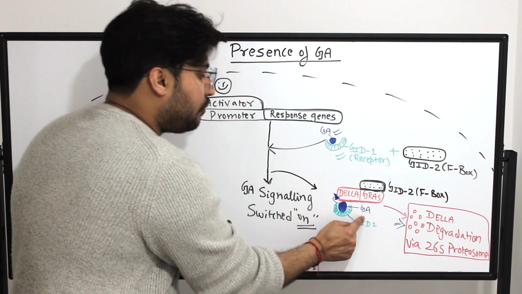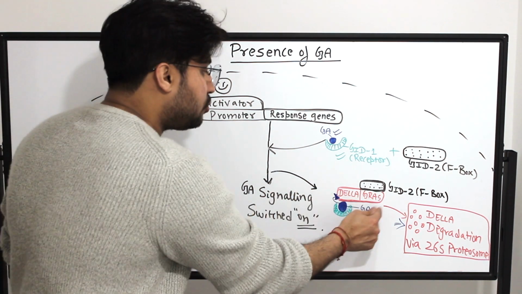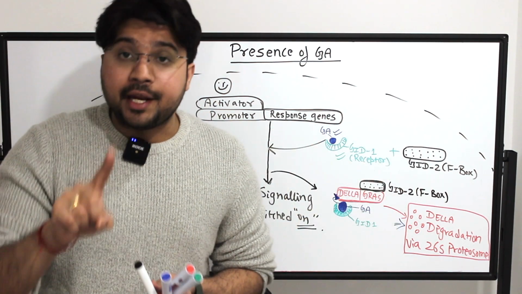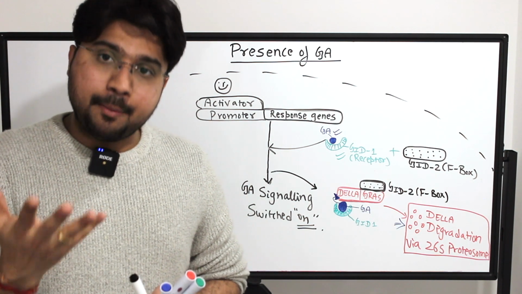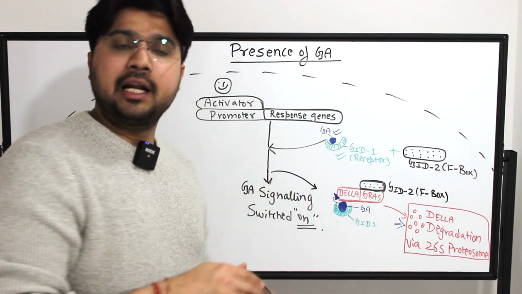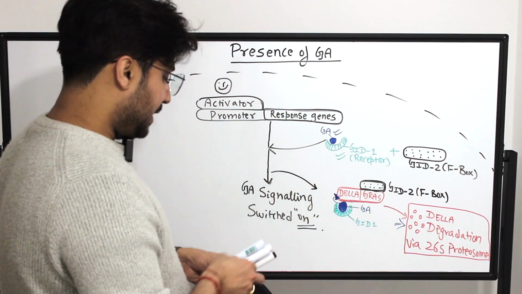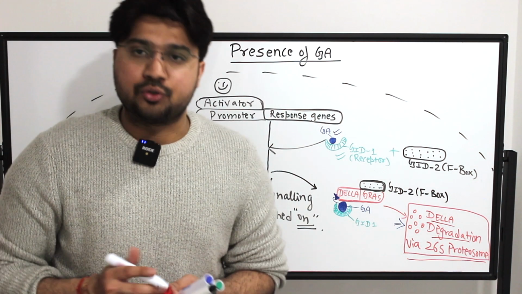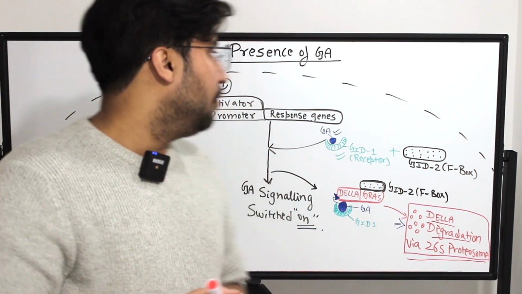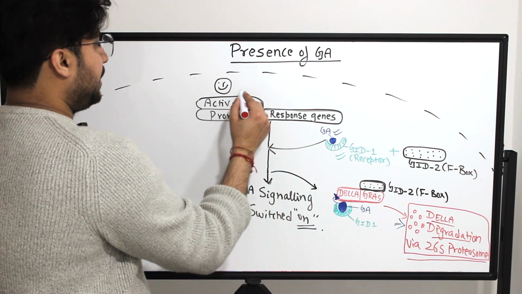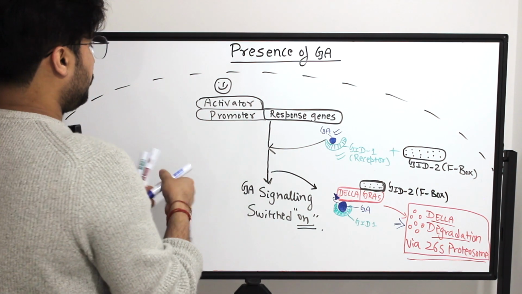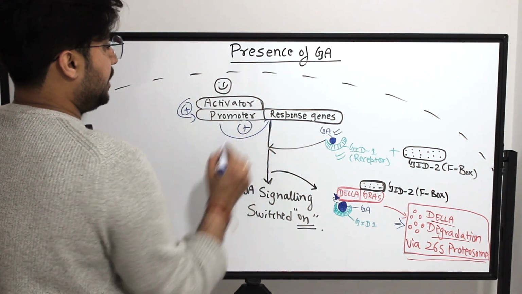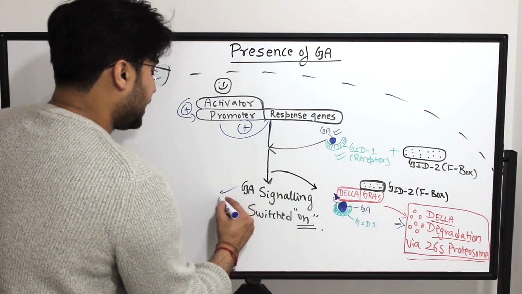Now the DELLA domain was identified by Gibberellin, but what is happening to the GRAS domain? The GID2 F-box protein sits over the GRAS domain, and once GID2, which is a type of F-box, attaches itself to a target protein, in this case the DELLA repressor, that will be degraded or shattered into pieces via the 26S proteasome, which is a part of molecular biology. Now, the activator is happy. So if the activator is happy, what will happen? The activator will activate the promoter, gene transcription will happen, and GA signaling will be switched on.